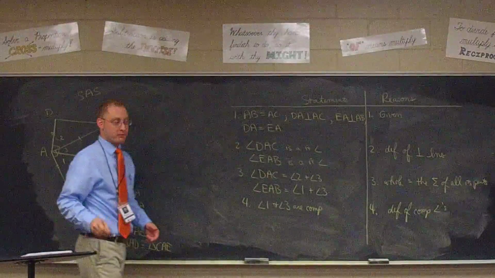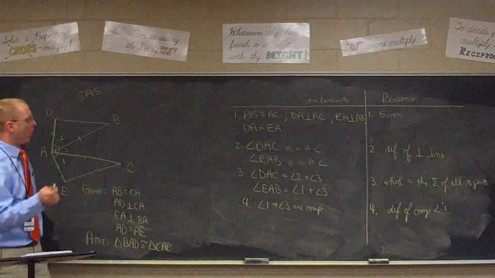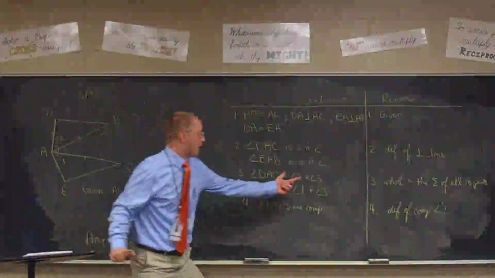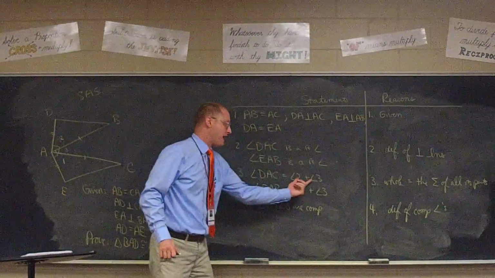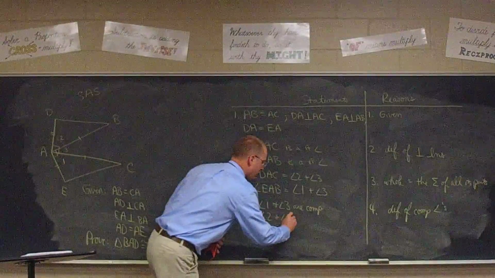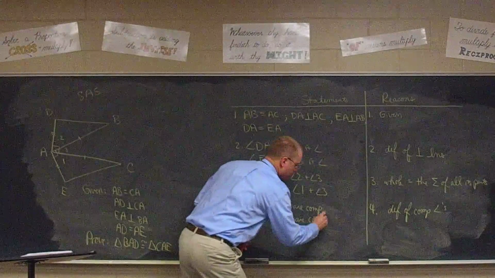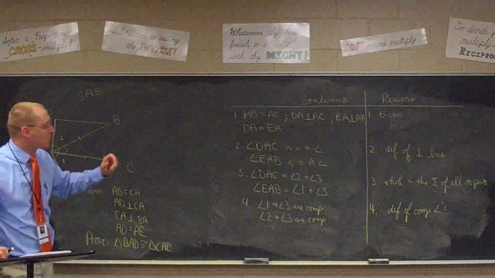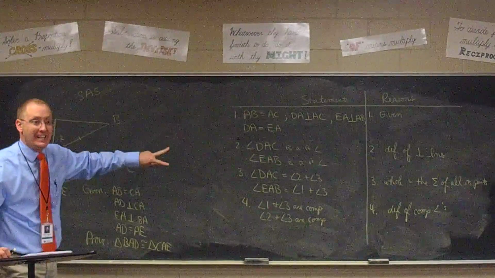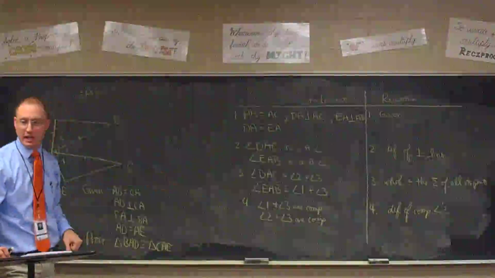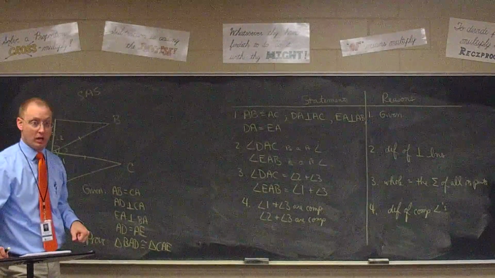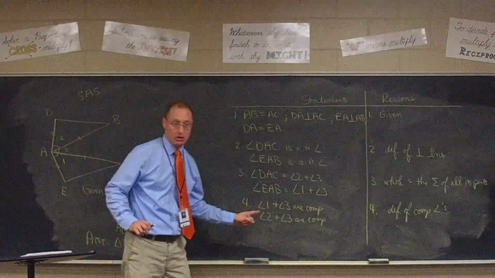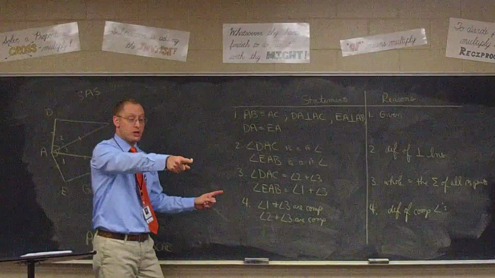Make sure you're writing this down. For that matter, 1 and 3 aren't the only complementary angles I see up here. 2 and 3 are complementary because they add up to DAC, which is a right angle, so they must be complementary as well. Definition of complementary angles. Wait a second. That means that 1 and 2 are each complementary to 3. If two angles are complementary to the same angle, they're equal to each other.